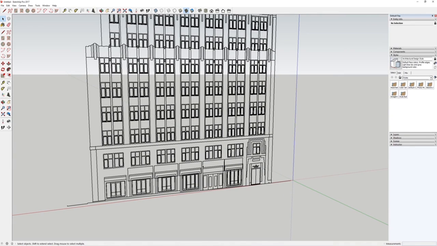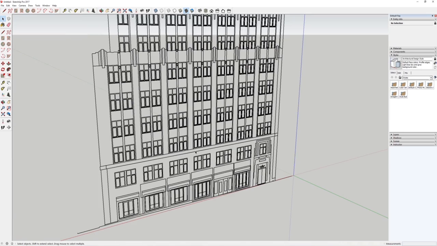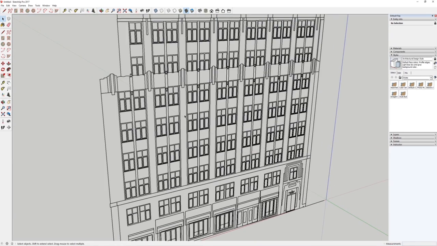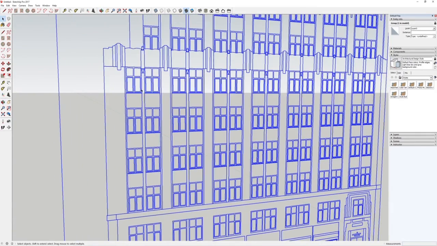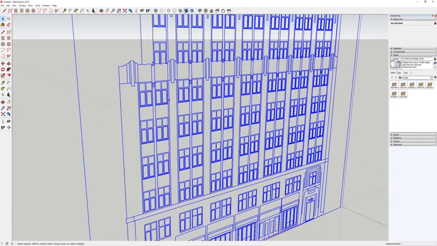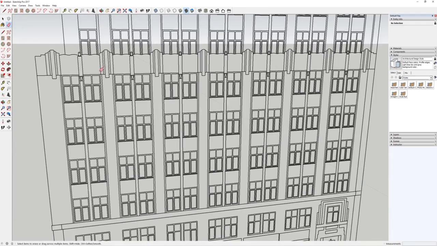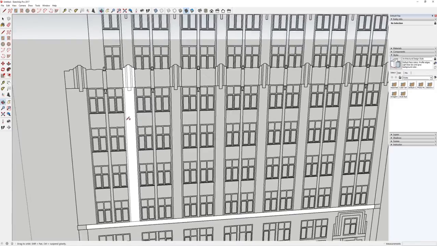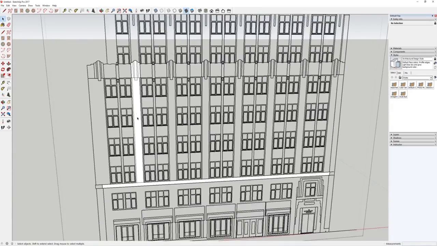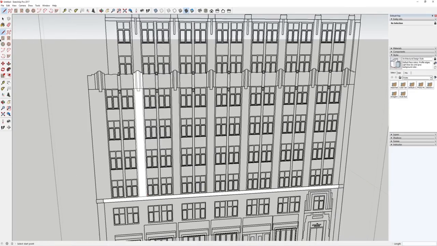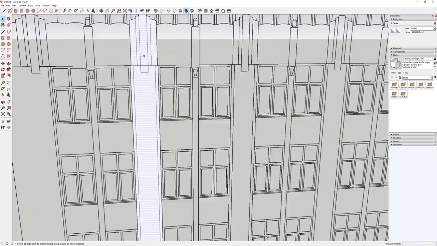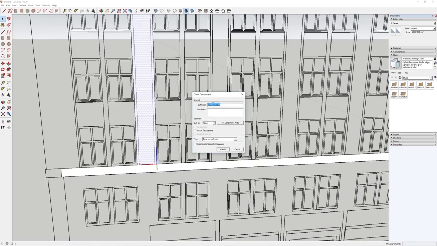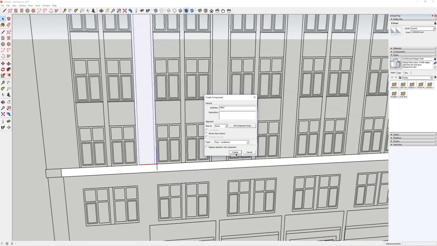And one of the best things about SketchUp is the ability to use components. When you model one thing and then copy it across, it'll allow you to add the detail to just one element, and it'll filter that detail through to the other components. So first things first, what I want to do is try to spot the opportunities for components within this elevation. So you can see right away, we've got these pillars. Just make that a component.